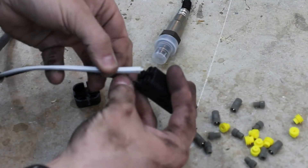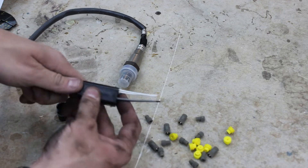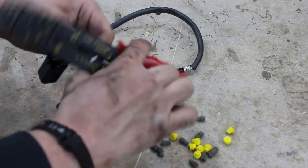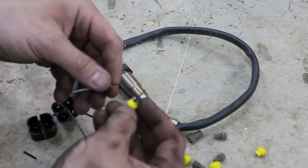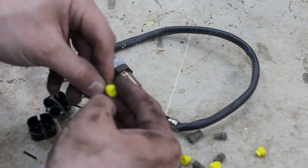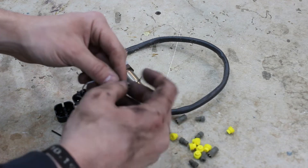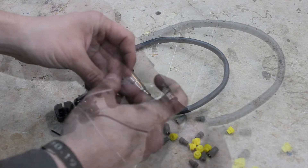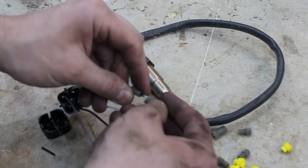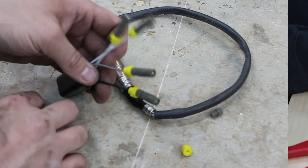These connectors are fairly straightforward. Feed in the connector base. Strip the wires back about one centimeter. Feed through the watertight seal — this probably would have been easier before stripping the wires back. Feed the wire through the gray connector, then secure it all by screwing it into the other gray connector. Repeat this for all the wires on both ends.